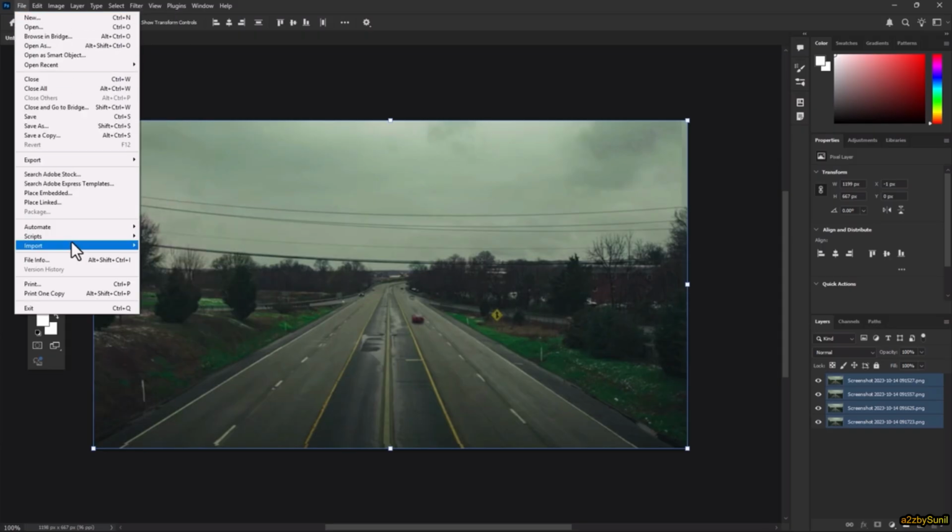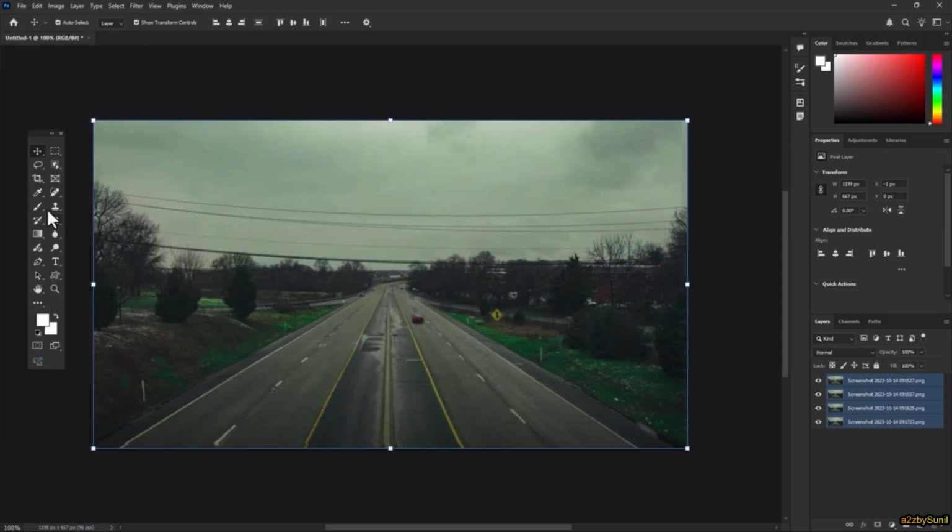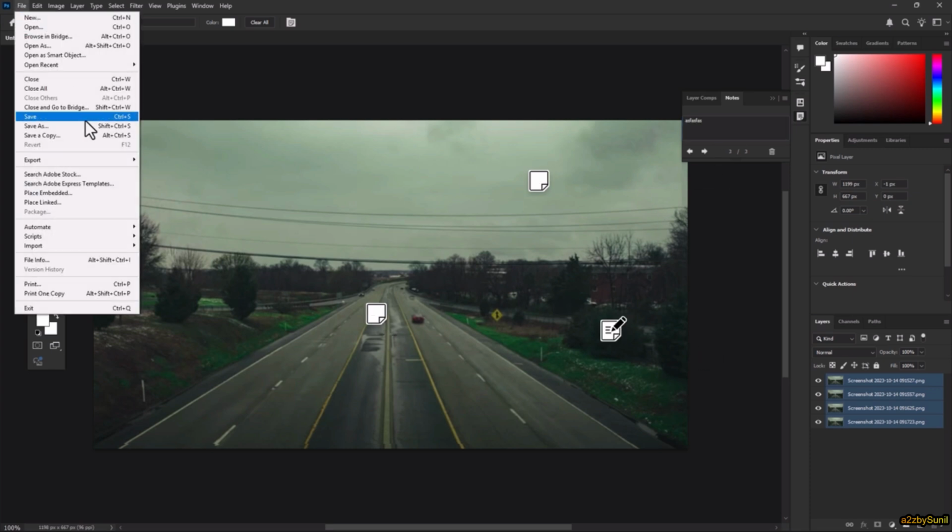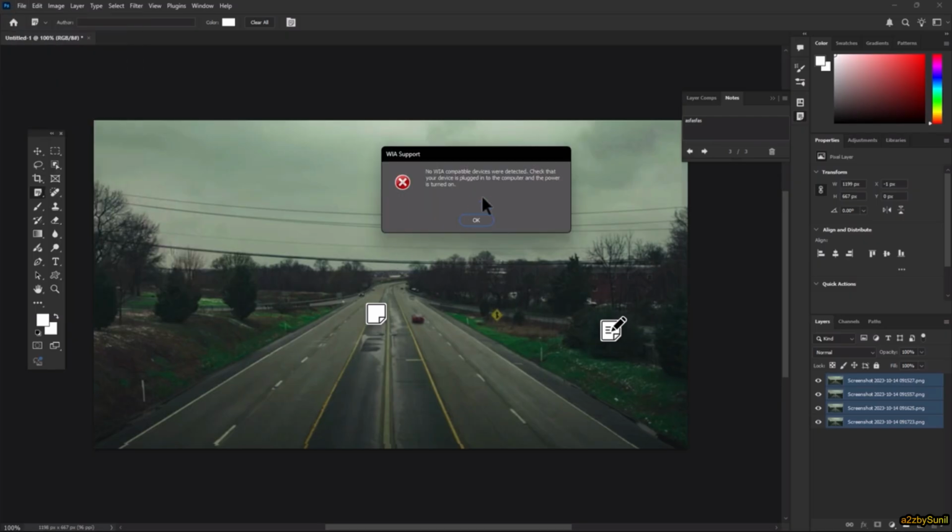And the next one, let's see, notes. If you have multi-note about image editing, like this note writing something, or about streets, write something note about trees. So if you save your project in PSD, you need to just import the notes. You must go to import, select notes. So if you need to import image from the camera or the scanner, you must go to select WIA support. This will import the photos or image from the devices like camera or a scanner.